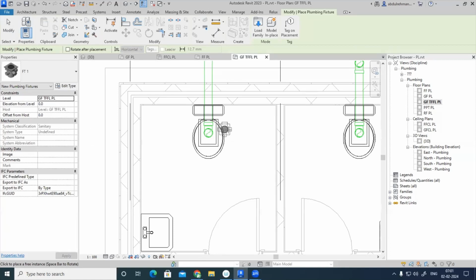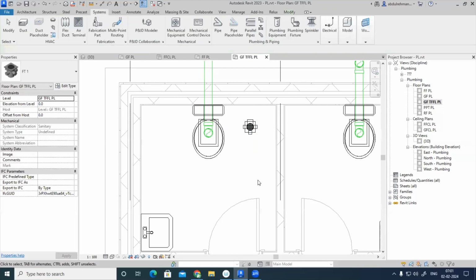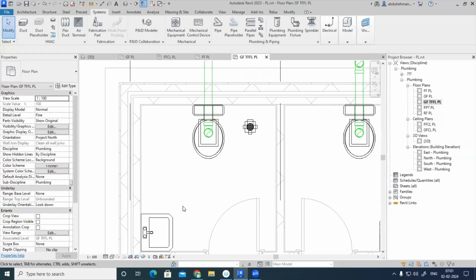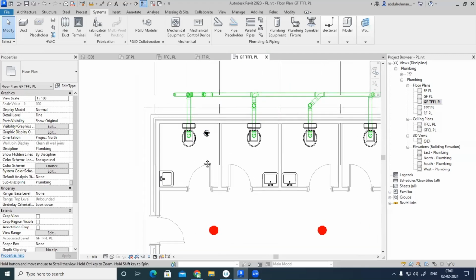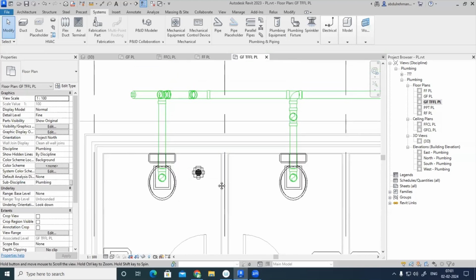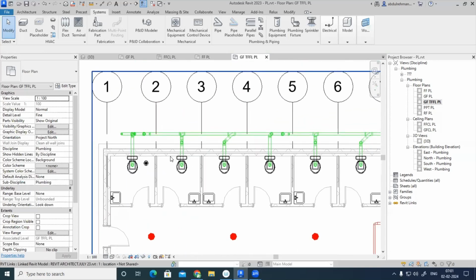Exactly on the ground floor toilet finished floor level, somewhere here I'll be placing it. Since we are planning to provide the slope, that's why I'm going through the raised floor. I'm also planning to provide a trap there. If you have a bottle trap, you can provide a bottle trap, or if you're planning to provide a P trap, you can provide that for the wash basin. Anyway, let me provide an underground pipe for this one.